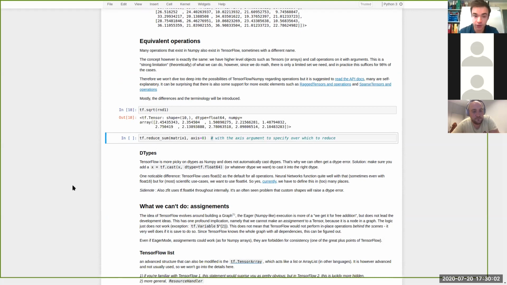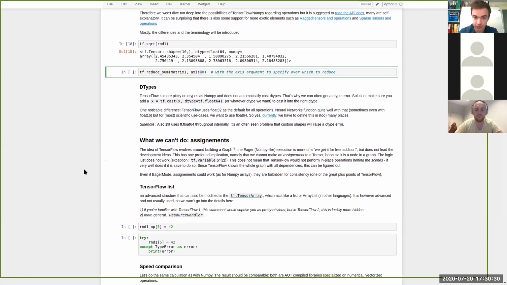The difference is this returns a tensor as well, compared to np.sqrt. Or we can also have the sum, which is tf.reduce_sum. So now we have a two-dimensional matrix, and we can say just sum over this axis, which is exactly the same as in NumPy.